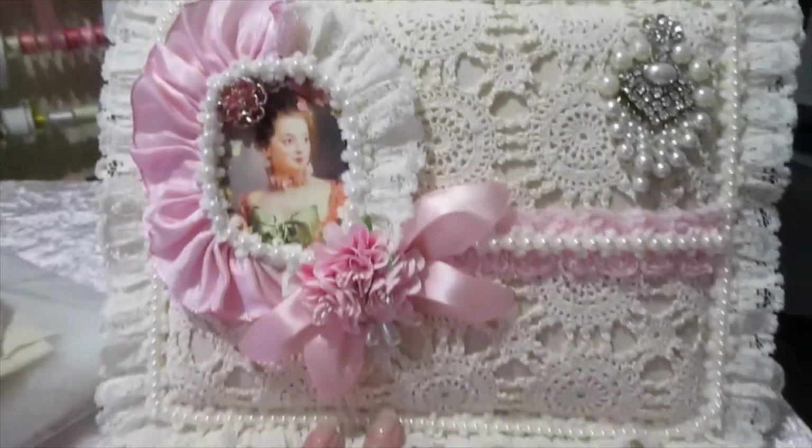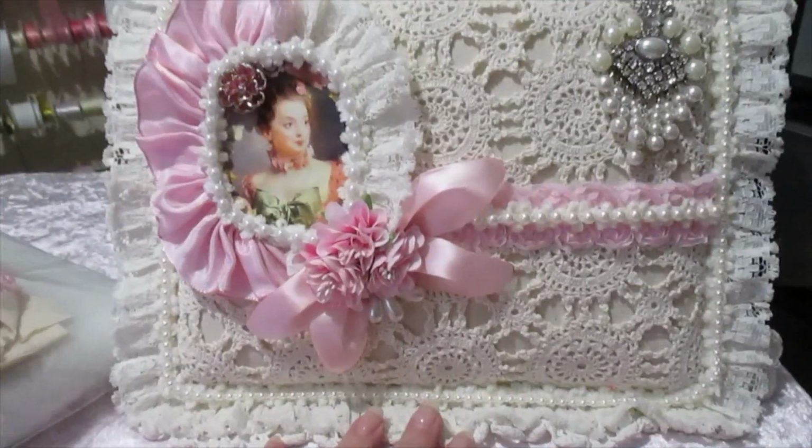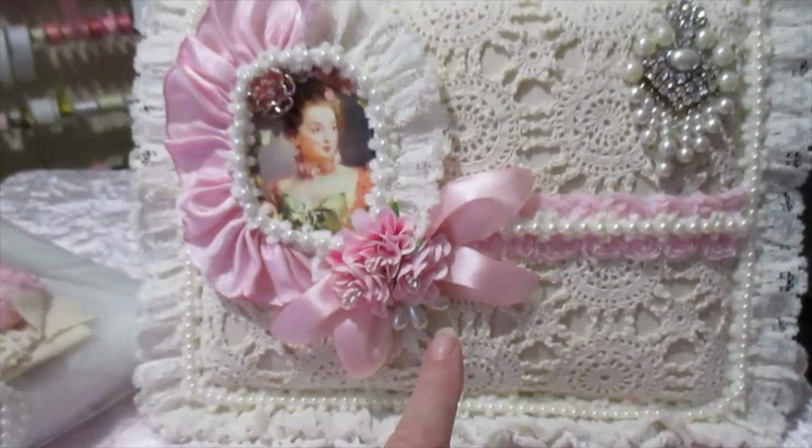This is the cushion that I did the other day, and I did say I was going to put a kit together, and I've done it. This is the kit. I'm not going to get it all out.